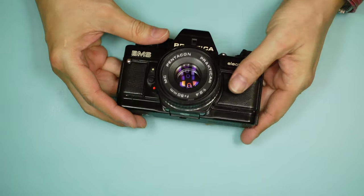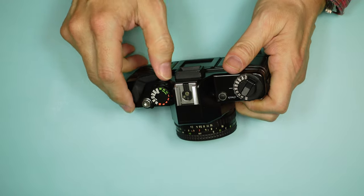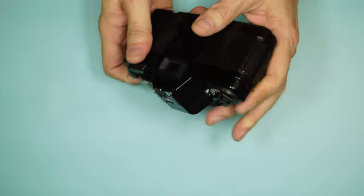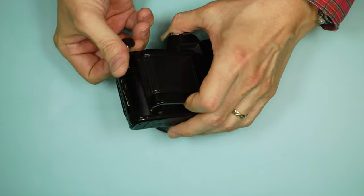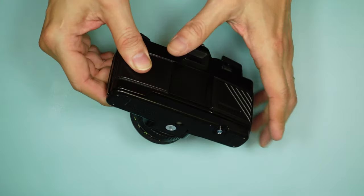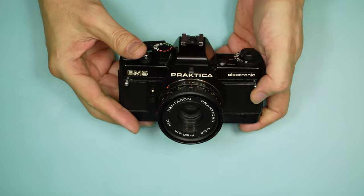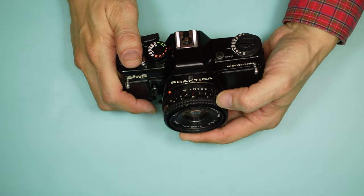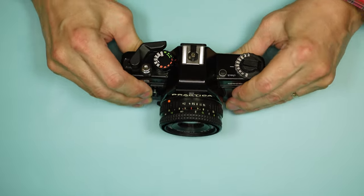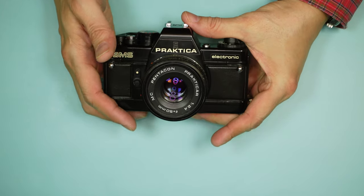There's a lot of plastic in the construction of this camera. The top deck is plastic, film advance is plastic, rewind crank is plastic. The frame itself is metal, the back is metal, and the interior appears to be metal — but most exterior parts, aside from the back and probably the front shell, are plastic. However, it doesn't affect the integrity of the camera, just the weight. The overall feel is good — it doesn't feel cheap, the body doesn't have any flex, and I think it's a fairly nice little camera to carry around.